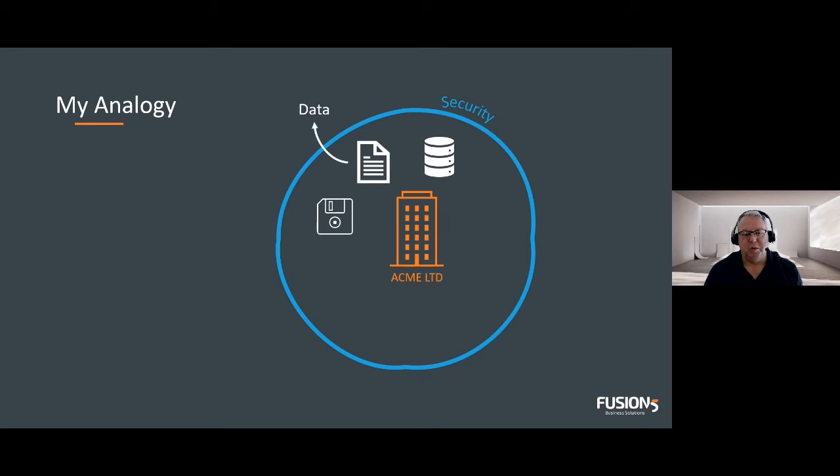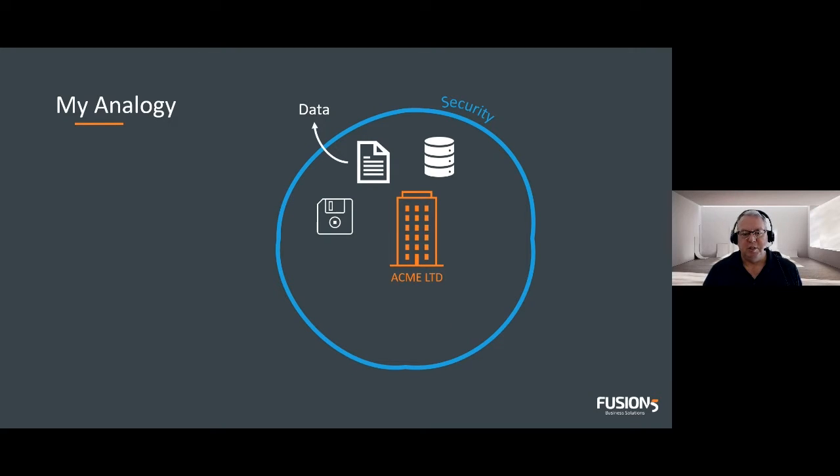Secondly, in last week's session, we looked at data, how we actually discover data in our organization and ensure the data is compliant, and also to be able to retrieve the data and get more information from that. So we're in a house, we have a security posture, we're making sure people can't come in, we've found the data we want to work with, and today we're going to take the next steps.